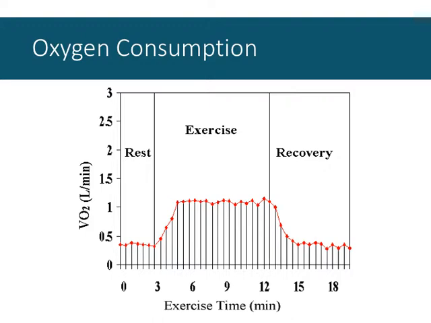So if we see an increase in oxygen consumption, generally that parallels an increase in energy expenditure. And we can calculate that by picking a few different points along the way and trying to calculate the area under the curve. So this is only 9 minutes of exercise. It's not very long. It could be an hour. It could be an hour and a half. If we have representative points and this level doesn't change very much, if it's pretty consistent, then we can calculate the energy expended as the area under the curve.